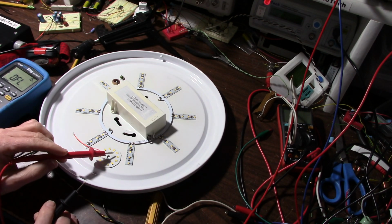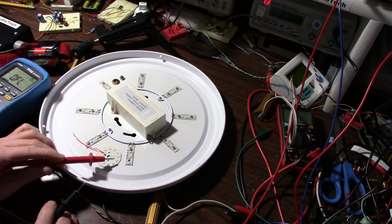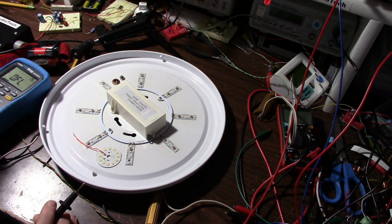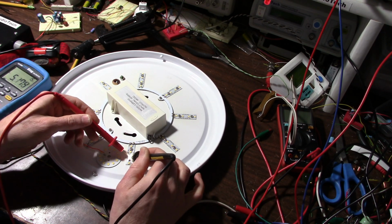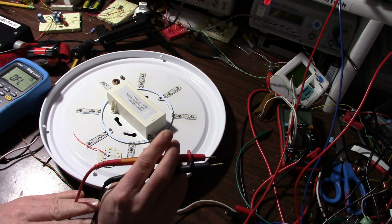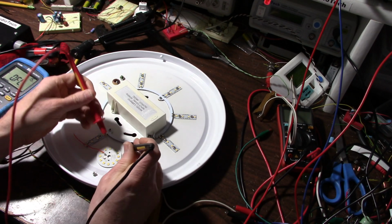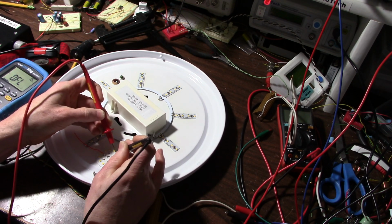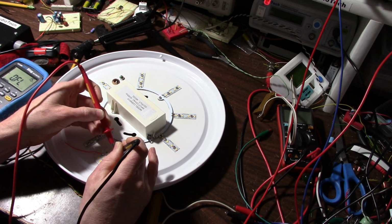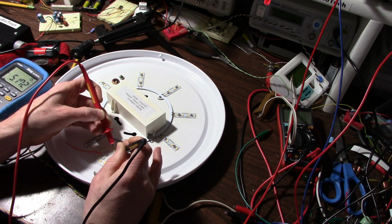But anyhow, as it turns out, these chips have two die inside, so they're 6 volt, just like these. So if I take the meter here and check one of these, I get about 5.2 volts. So at low current, which the meter puts out, the forward voltage will be a bit lower. So if I check one of these, it's hard to get a meter on these easily. Oh, there we go. 5 volts, same voltage.